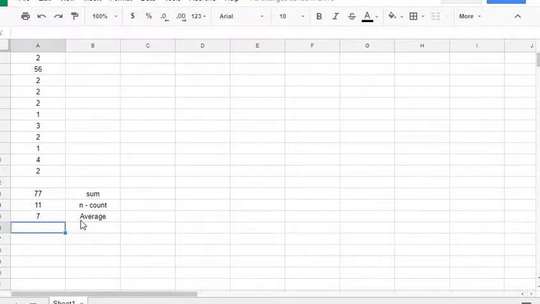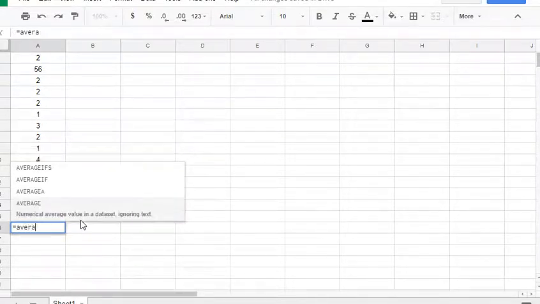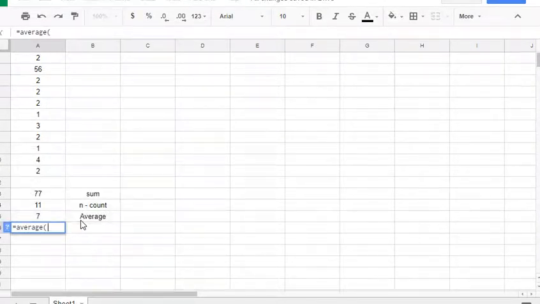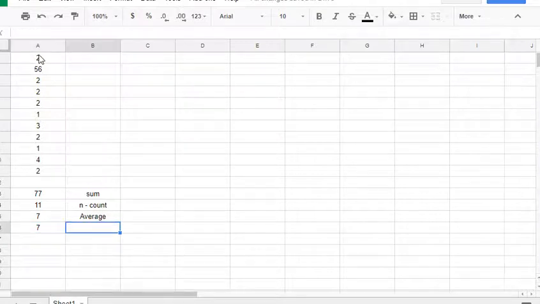But that's kind of a lot of work here. We're using technology for a reason, to make our life easy. So if all I wanted is the mean, I would just type equals, and then you type in average. So average, and then click your cells here. And now we have the mean. Mean and average are synonymous. But there's other ways that you can calculate the mean. Different things that also try and represent the data and represent the center.